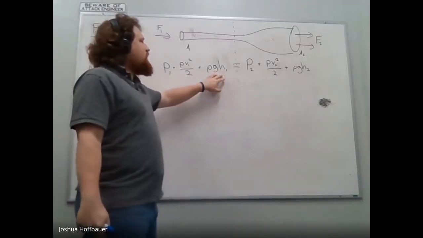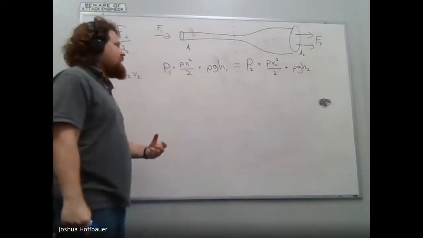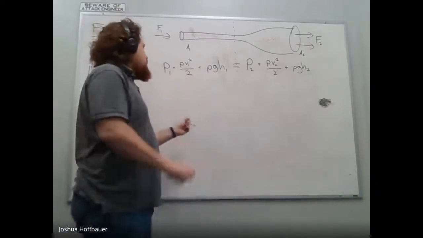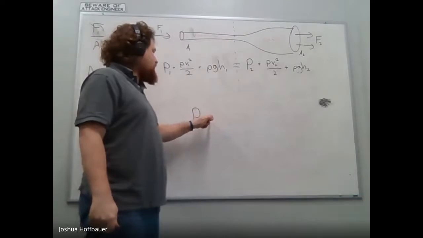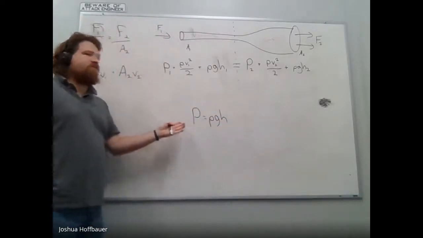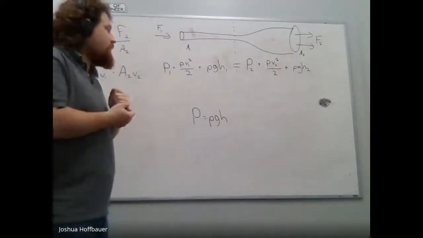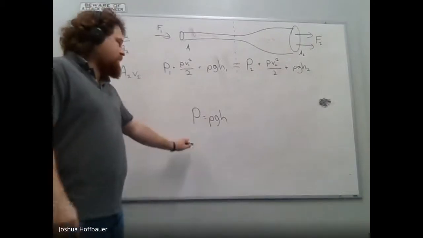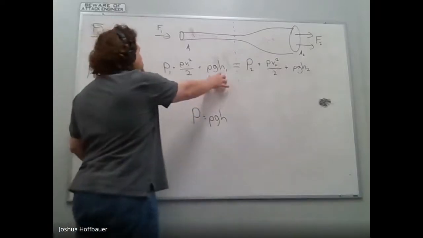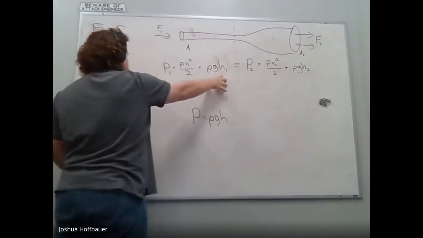And pressure can also be added by fluid above that particular point. Again, remember, this is the same formula that we talked about earlier: pressure equals fluid density times g times h. This is what we use to find the pressure at a specific depth in a pool. This is what we use to find the air pressure around us based on the height of air above us. This term adds into the system if there's a specific amount of fluid above the point you're looking at.